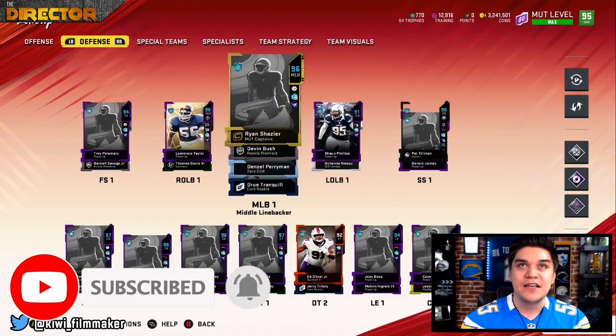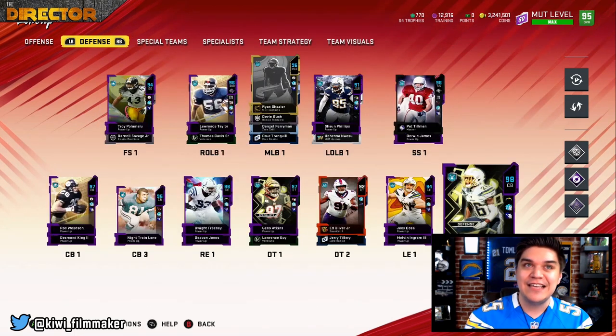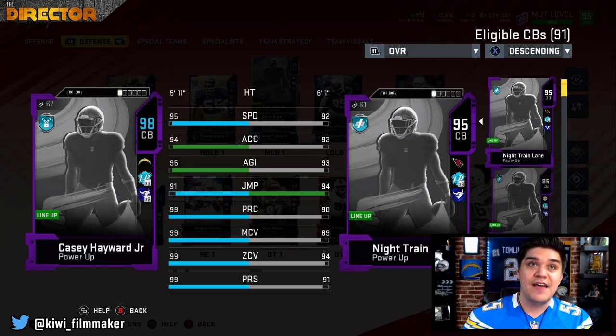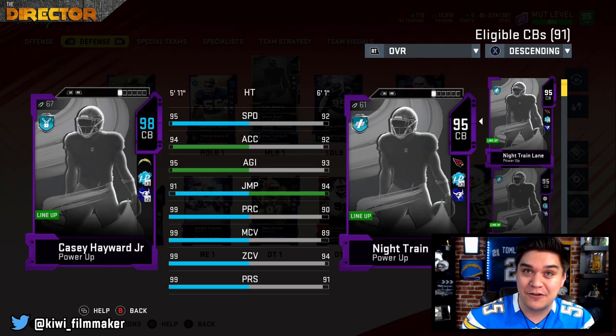The defense, we got the standard Ryan Shazier, Devin Bush, LT, Casey Hayward. I'll show you guys the stats for Casey Hayward. He's not too bad. Again, 96 speed here very soon with the new Madden collectible. That's going to be really nice. And then 99s across the board. Play rec, man coverage, zone coverage, press.